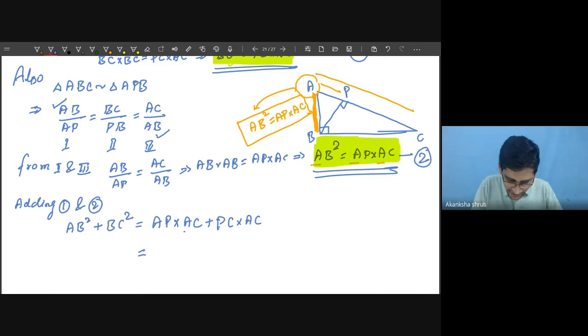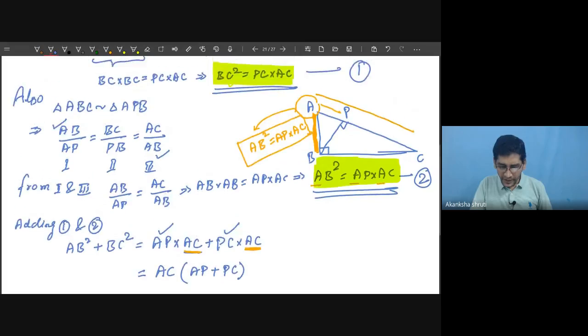Now keep the left-hand side as it is. What we are observing, AC and AC is common. So since this AC is common, we can take this out. This AC and this AC, these two AC are common. That can be taken out. So take this out. The remaining thing will come inside the bracket. So take this AC outside the bracket. For the other one, whatever is left with the first term is our AP, and the leftover from the second term is our PC.